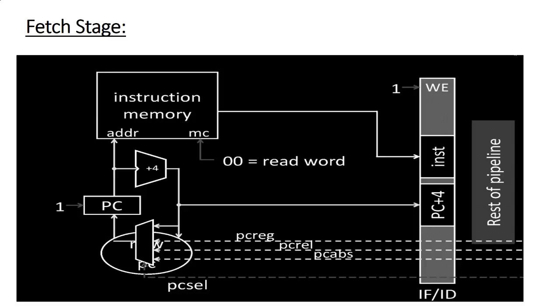Firstly, the instruction fetch stage. In this stage, the instruction is fetched from the instruction memory. The program counter PC points to the current instruction, and the NPC, which is the next program counter, points to the next instruction. So basically, we fetch the instruction from the instruction memory using the NPC, and we constantly add 4, that is 4 bytes, to the PC to get the next instruction, because it is a byte addressable memory and every instruction takes 4 bytes. That is why we add 4 to the PC.